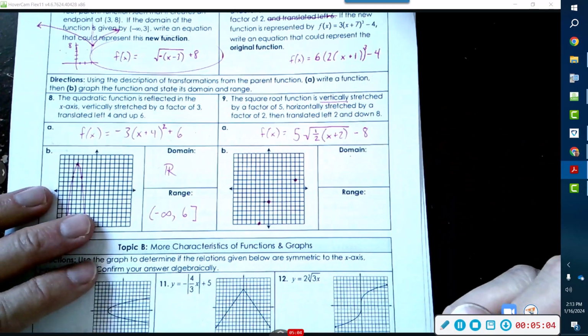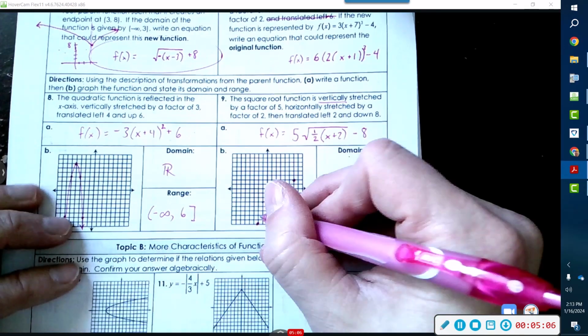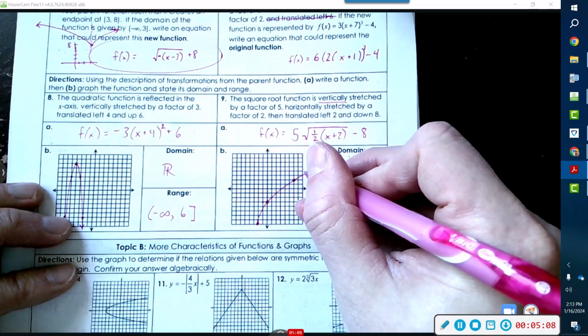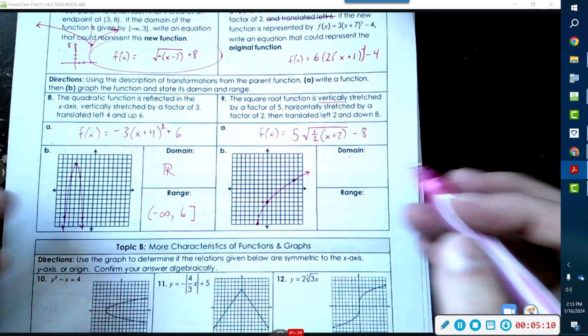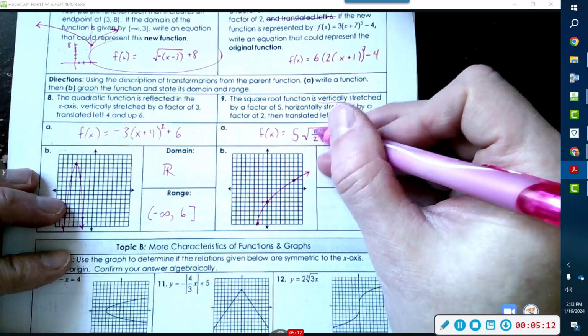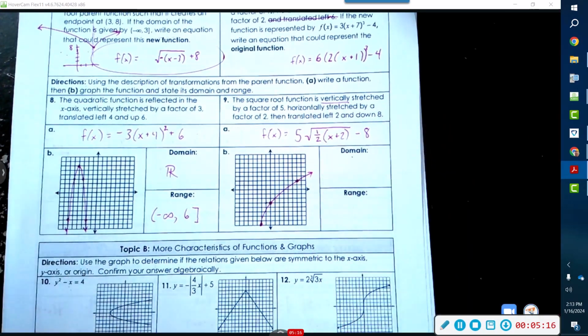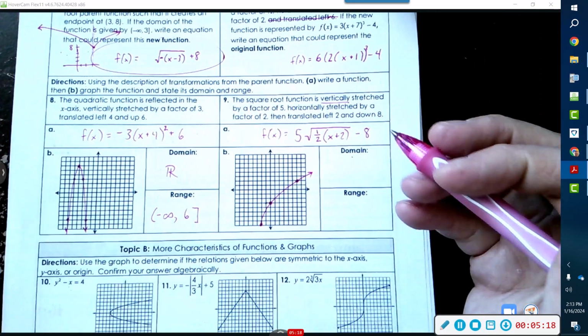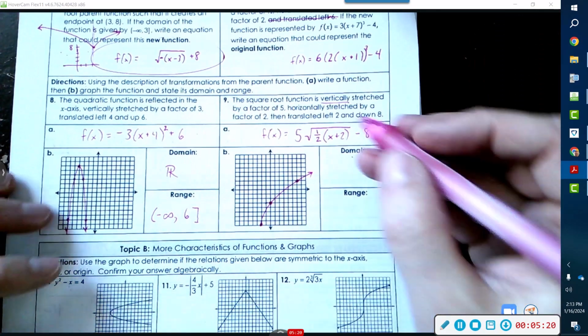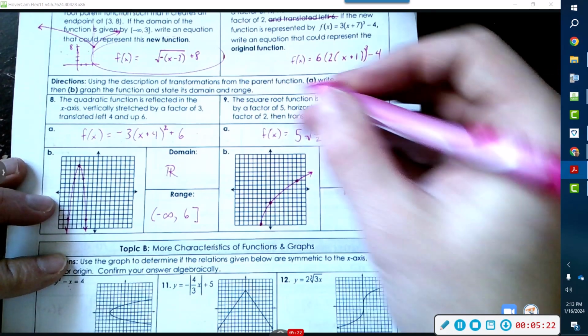Okay, that's all we got. That's good enough. That takes us pretty much through the graph. And again, what's happening is, try to ignore this 1/2 because it makes you feel like you're supposed to shrink, okay? But not with a horizontal. Horizontal, you've got a fraction in here, you're stretched by a factor of 2.